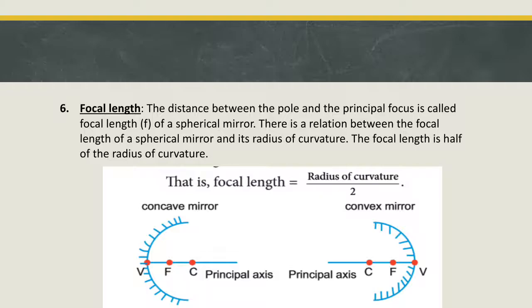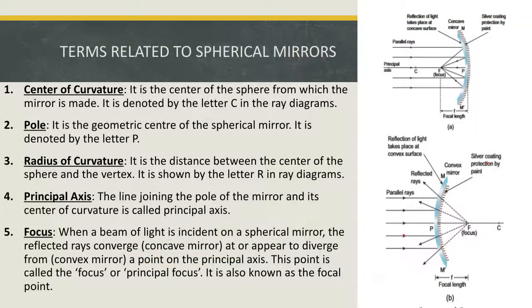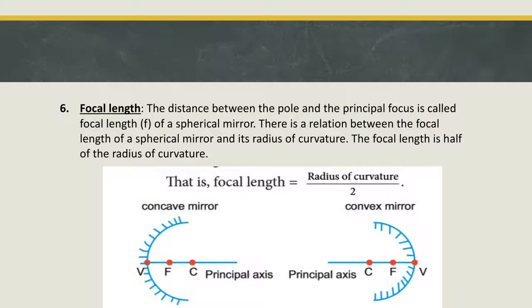So this is about the different terminologies related to spherical mirrors: center of curvature, pole, radius of curvature, principal axis, principal focus and focal length. The 6 terminologies and their definitions along with the diagrams are very important for further study. So go through this. This chapter is a bit interesting, so we'll go slowly, and it needs a lot of drawings because it contains lots and lots of ray diagrams. Please refer to your textbook for proper understanding.